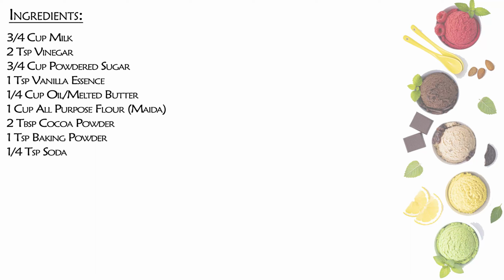Here are the ingredients. You can pause the video and read it through, or watch along as I tell you how to make the recipe.